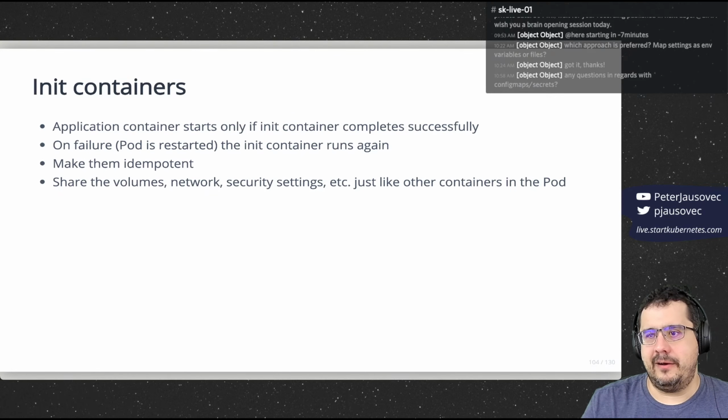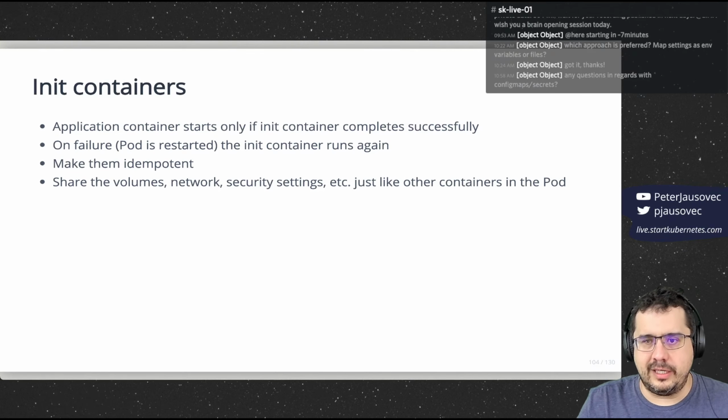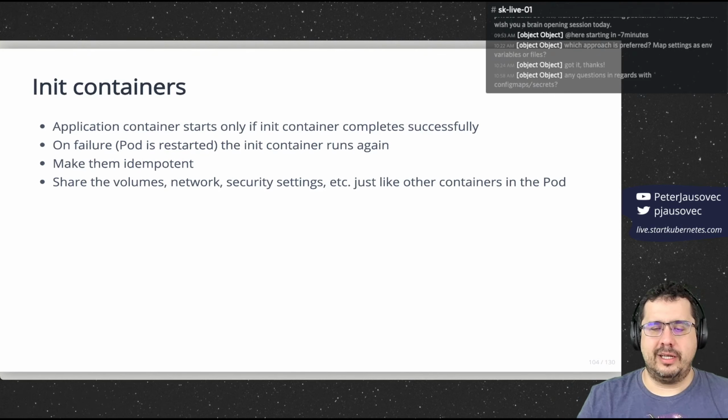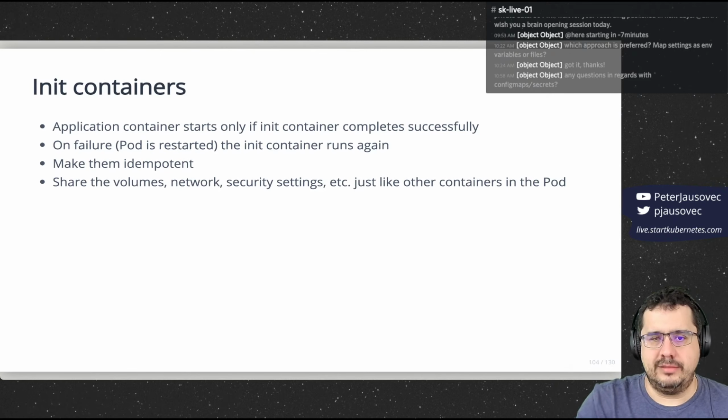So let's say you have an init container where you're seeding your database. What you don't want to do is, if your init container fails, reseed the database with the same data over and over again. So what you need to do is make your init container idempotent: make sure that if the data has already been seeded, you don't have to do anything. Otherwise, if it hasn't, then do the work.